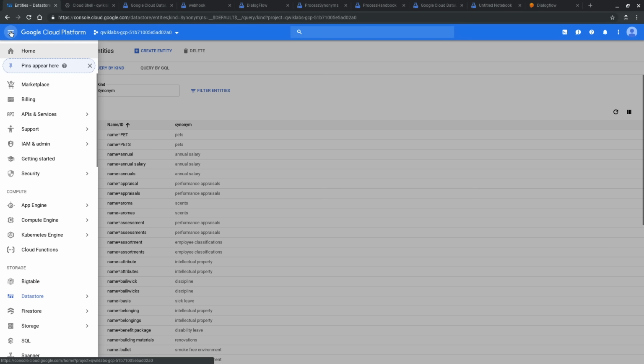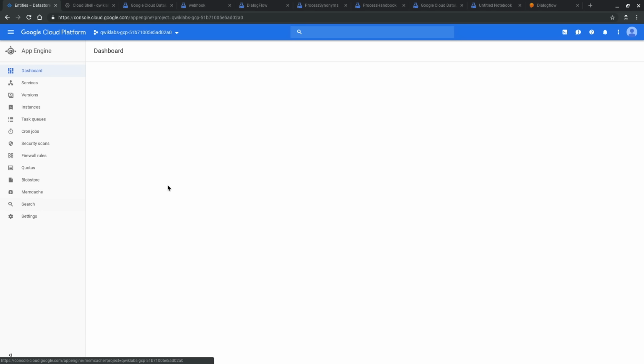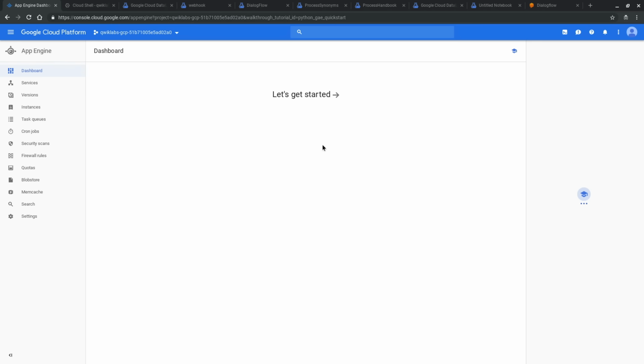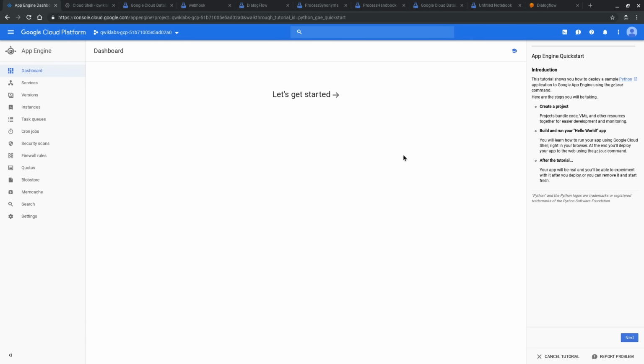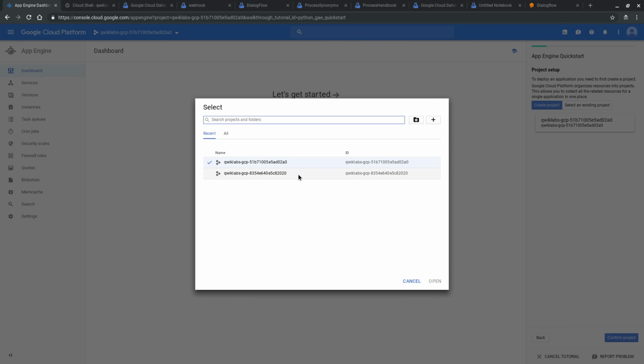So let me go to App Engine so we can see the dashboard. And we need to initialize App Engine really quick. So we will, let me do select an existing project.